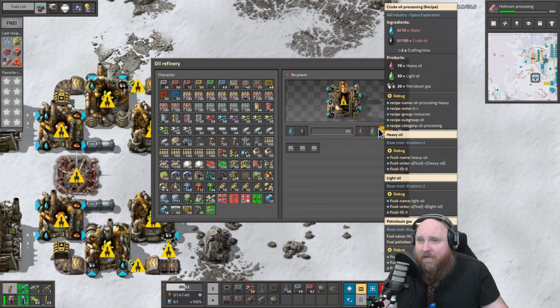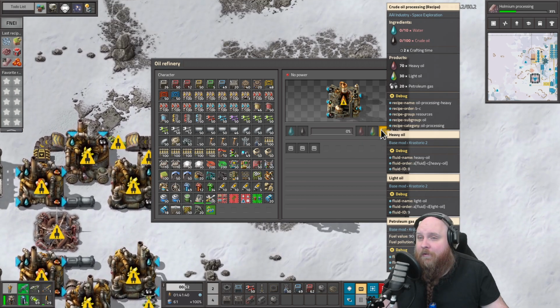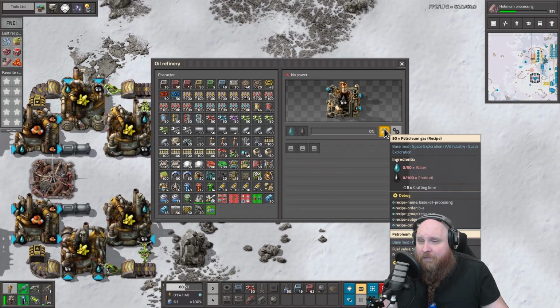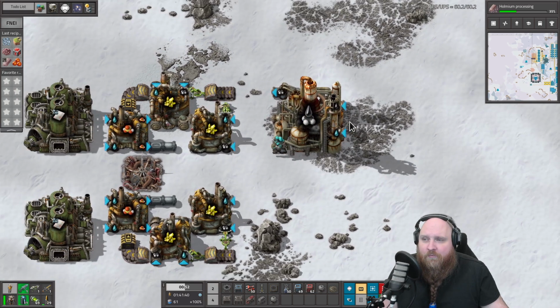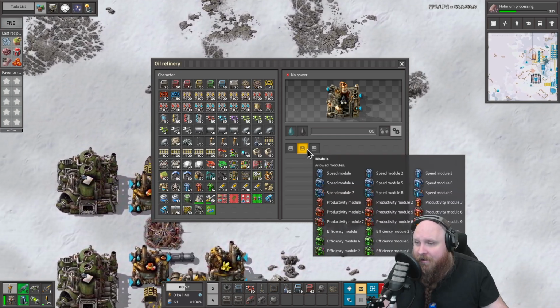This one over here takes 100 crude oil and turns that into 70 heavy, 30 light, 20 petroleum. All that heavy we can crack into light. All the light we can crack into petroleum gas. If you add productivity modules to each step over there, it will give you probably more than just doing this recipe over here, where we crack crude straight into petroleum gas. But this one over here might just be the simpler and smaller build, which has less of a power footprint. And I think I'll just go with this one and put some prod modules in here and just call it a day.